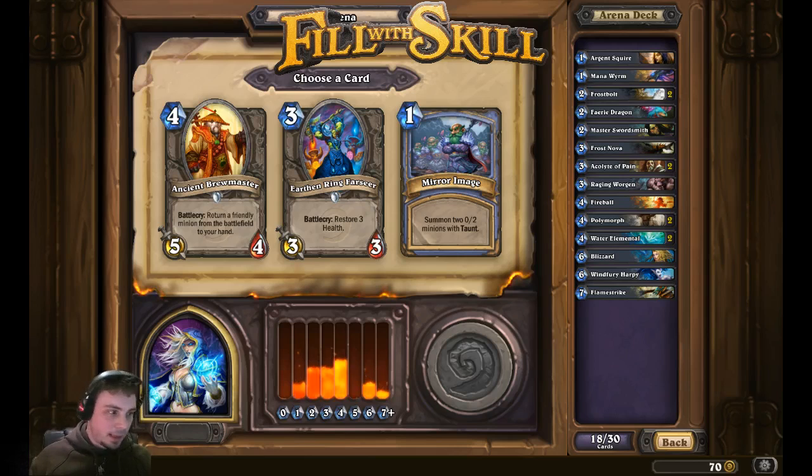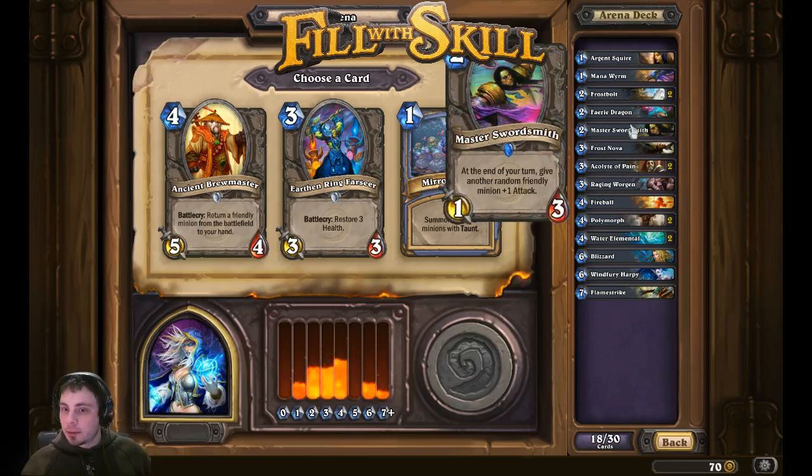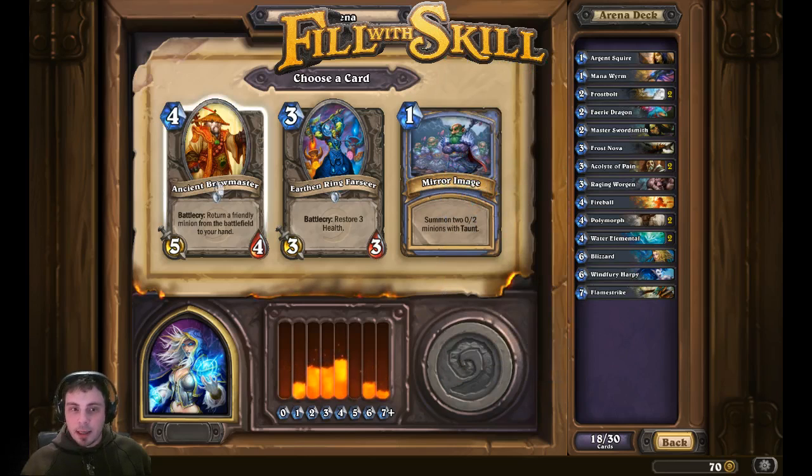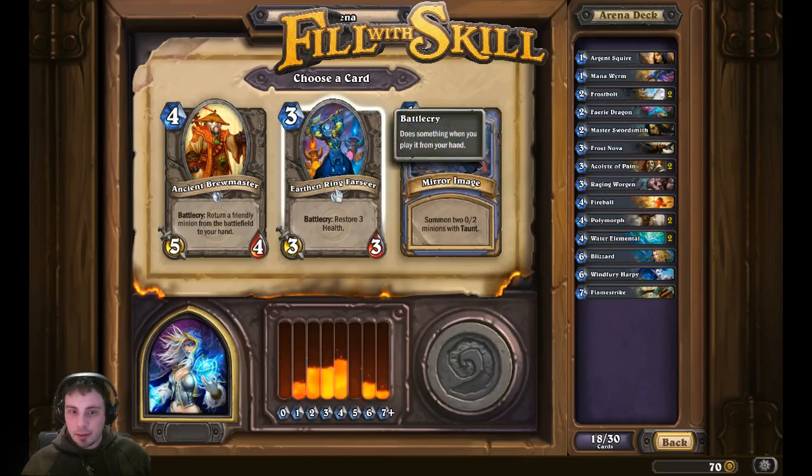Ancient Brewmaster is average tier 4. Earthen Farseer is tier 4, therefore not really interesting. Both are not really interesting, and Mirror Image is actually tier 4 too. So Ancient was tier 4 too, right? Yeah, so everyone is Ancient. So we don't have anything really to justify. Well, maybe besides Argent Squire, but we won't be able to use it for long. So I will skip it for now. We're already 18 cards in. I'm not trying to force any combinations right now.